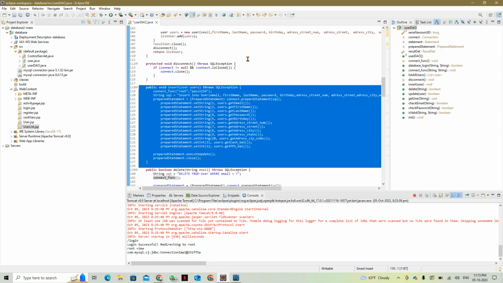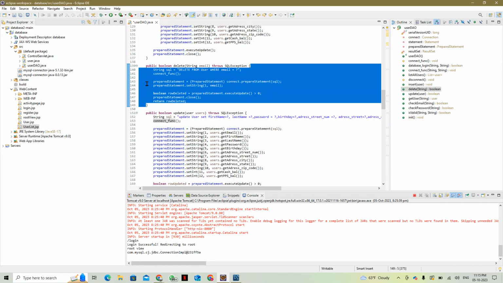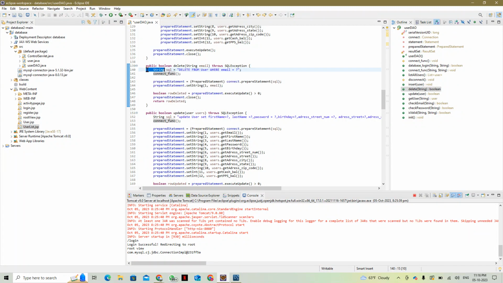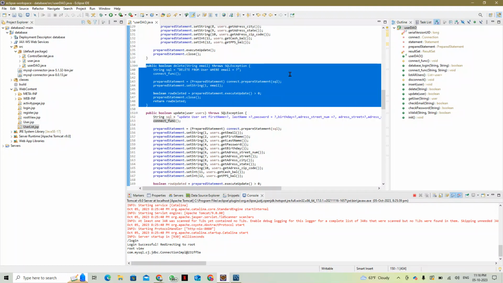It constructs an SQL insert statement with the user data and executes it to add a new user to the database, so it gets added as a row in the database. And then this is similar code where we delete, or remove a row from the database.